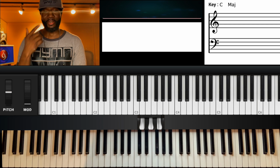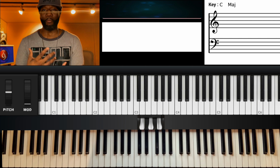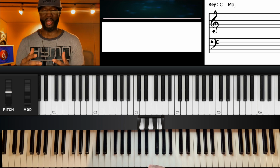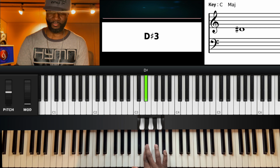As I'm playing it, you may hear a lot of what I call my grace notes. That gives more feeling and an in-depth interpretation of my intentions on how I'm playing the song, because I'm meaning it from my heart. Anytime I sit before this keyboard, I mean everything that I play. I'm intentional with everything that I'm playing. So, the melody.